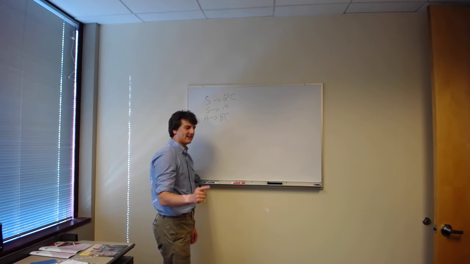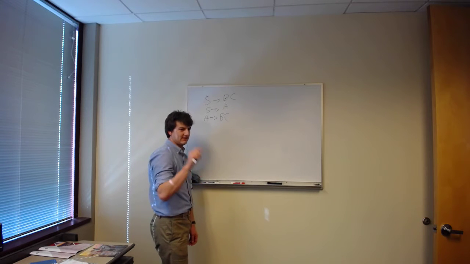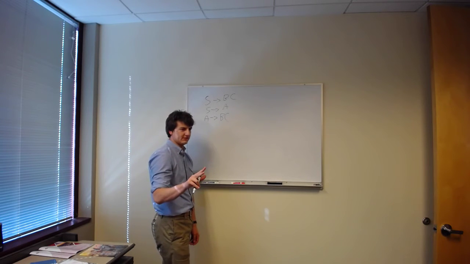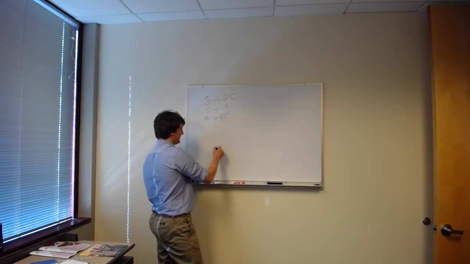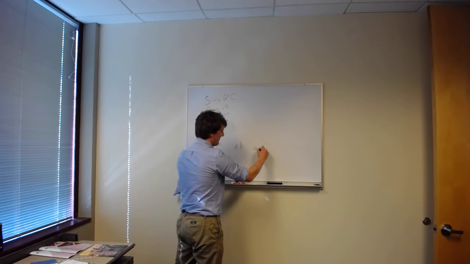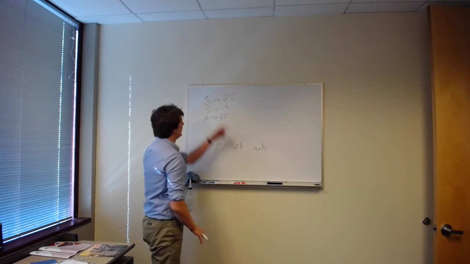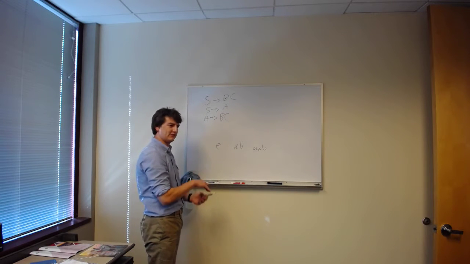One, the problem is asking you specifically, how do I find the string that maps to two different parse trees? So one way to think about it is string-based. Start coming up with different strings, like I don't know, e or a, b, or is it a, a, b, or something. One way you could do it is to just start generating strings and see if you could maybe come up with two different strings.